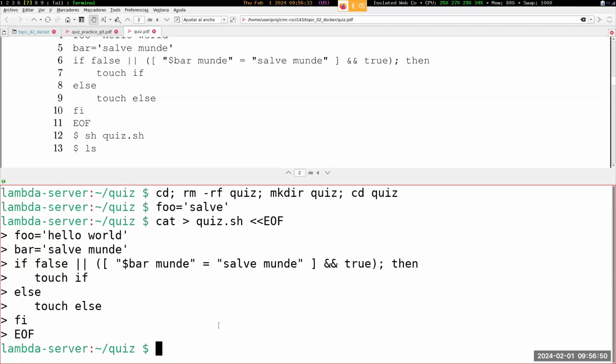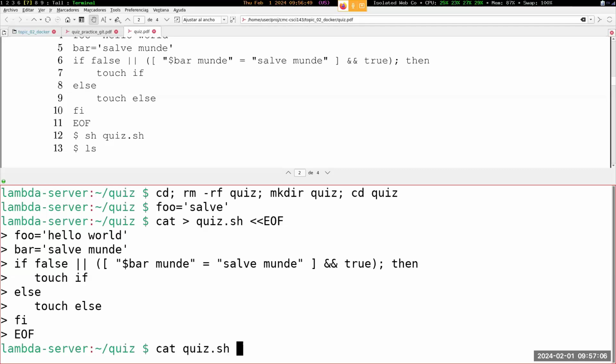We can verify that again with the cat command. Again, cat is idempotent. It's not going to modify the file system in any way, so I can always debug things. I can always inspect what's going on using the cat command without modifying the output of my quiz problems here.